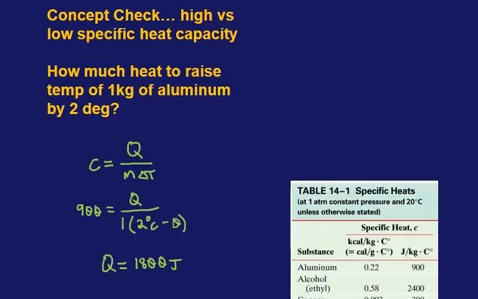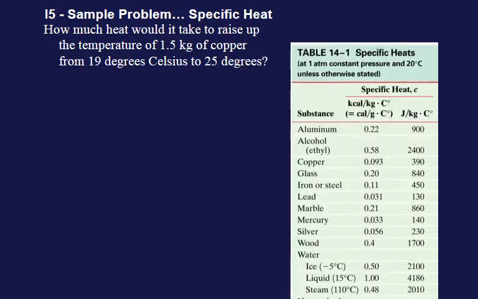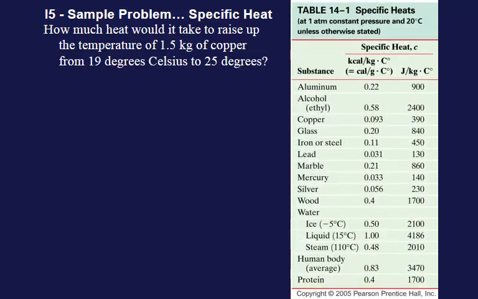All right, so it should get 1,800 joules. On your equation sheet, it has it as MC delta T, and this is just rearranged. Same equation there. Let's go ahead and practice this one. This is a little bit more involved. The last one you probably could have done just using logic. This one you'll need to work out.